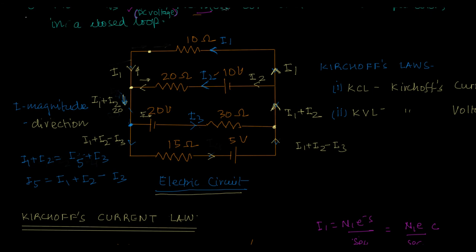Otherwise you do not have time to go at every junction and start writing the KCL and putting the values, because for larger circuits, there could be say 20 junctions. So half the time you'll waste just writing this. So you should understand this. If I'm coming with some current I1, and at this point I2 current takes off, then whatever moves here is nothing but I1 minus I2. I1 was coming in, I2 went in that direction, it left us, so only the remaining can go there.